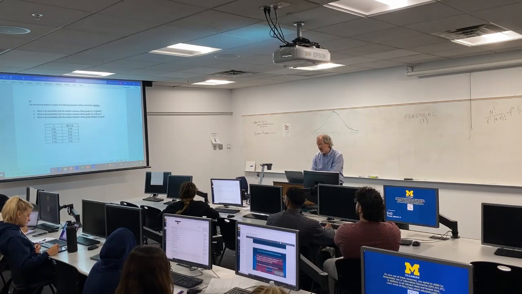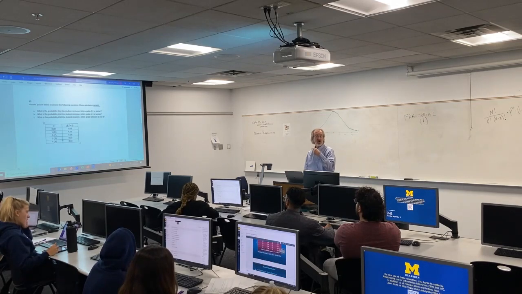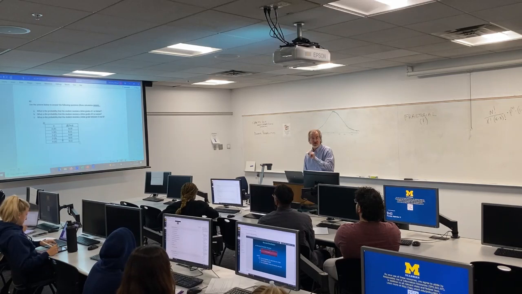But for the questions, you show how you read the data off this table and which numbers you're using to add up. Which numbers for each question, A, B, and C. There are 3 of them there. You have to tell me which numbers you're using to find the answer.